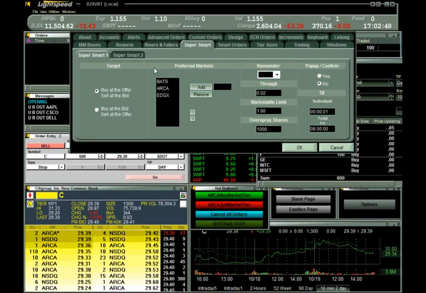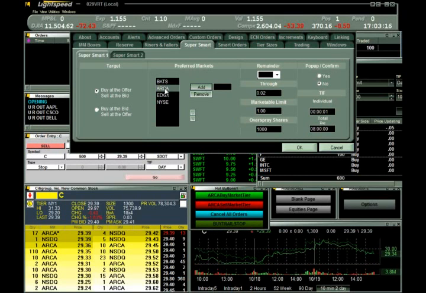So if there was NASDAQ, BATS, EDGE, and ARCA all at the same price level on the inside within your limit price, it would go to BATS, ARCA, and EDGE first before that NASDAQ quote. You can click in and choose the other venues that are available in this text field and add any others accordingly. Just clicking on them, choose Add, and it would add it to the list of preferred markets.